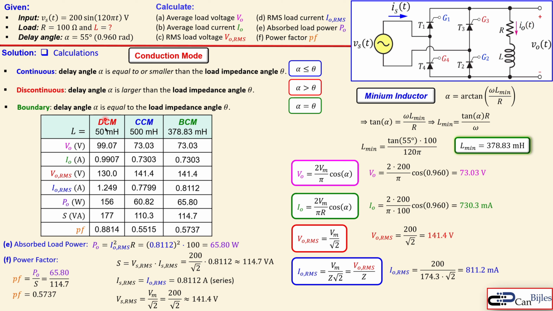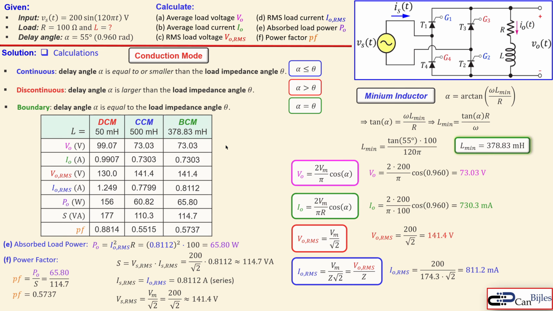The power factor here for the DCM is higher, approximately 0.88. It will go drastically to 0.55, a huge reduction, because of the CCM. Why? Because we have, of course, a very large inductor, so there will be a lot of reactive power. That's why we have this power factor, which is reducing. In this case, we have reduced the inductor, so we also reduce the reactive power, so that will increase this slightly, not that much. That's also the reason why you see the power factor larger than the CCM condition. So this is a nice summary for these three conditions for this example.